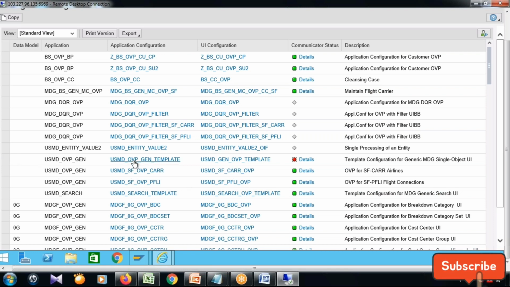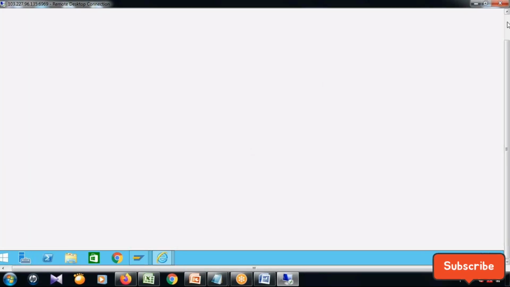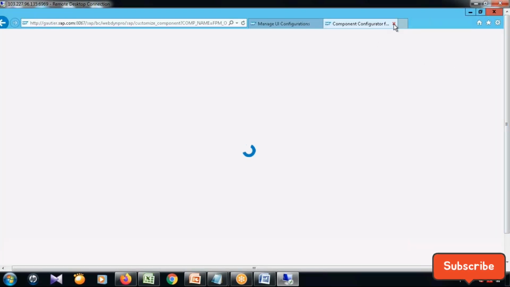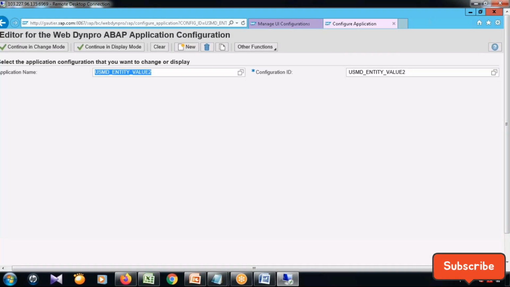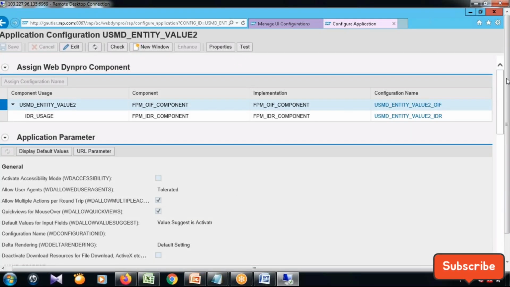Normally, if you ask me, don't you remember the feeder class name? Honestly speaking, this is a custom one. For standard ones, yes, we do remember, particularly for material, for supplier, for customer. But for custom, in a real-time project, we don't have any use, so we don't remember the feeder class name. And the reason is I don't want to give any random feeder class name, otherwise it will create an issue at execution time. That's why I want to go with a proper feeder class name, and that's why I'm taking a little time.